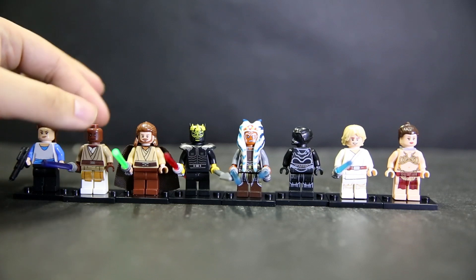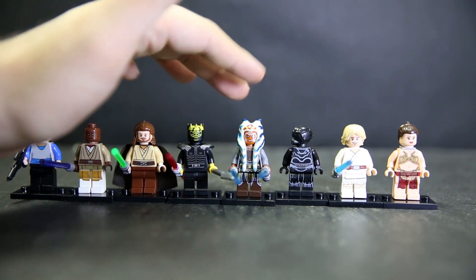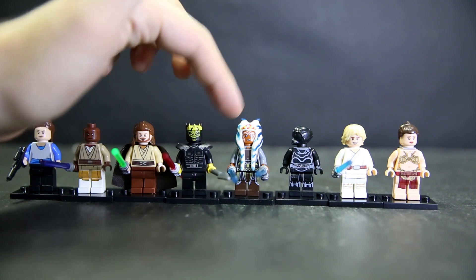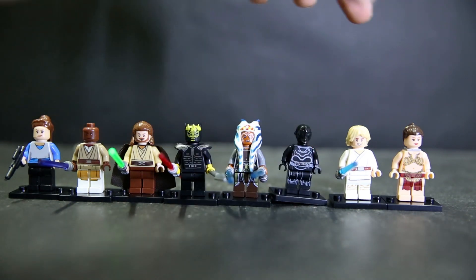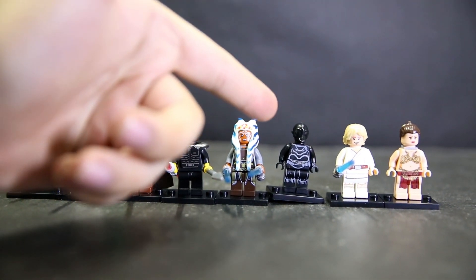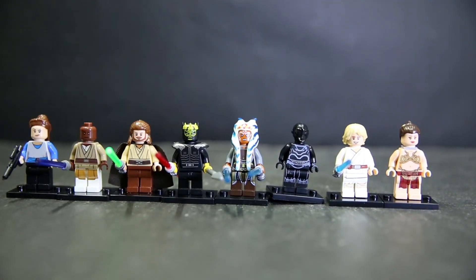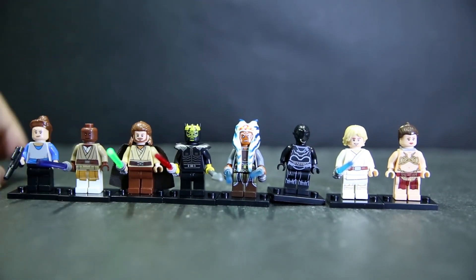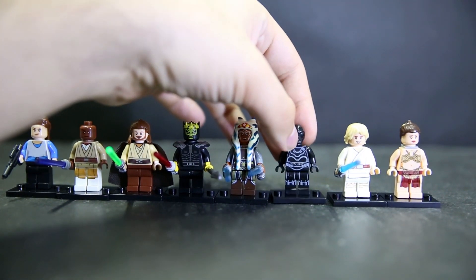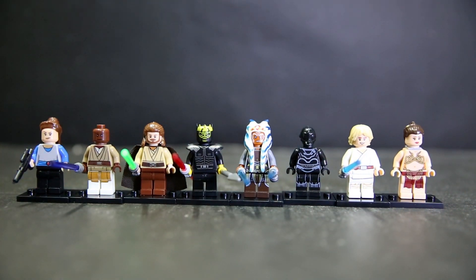We have Mace Windu - regular Mace Windu, not Clone Wars. Qui-Gon Jinn based on the newer version of him, Darth Maul's not-quite-brother Ahsoka Tano from Rebels - the older version of her - one of the Death Star droids from the new version of Death Star, the new version Luke Skywalker with the new hair also from the new Death Star, and Slave Leia from the recent Jabba's Palace release. I don't have that set but I kind of want it. If you also get the Rancor one as well, that's also pretty nice, and Pogo also released a Rancor figure recently.